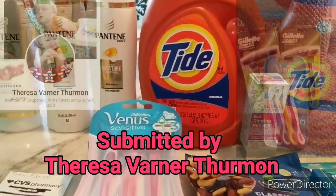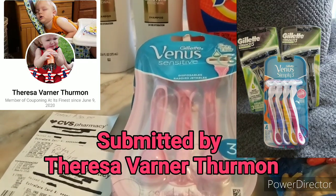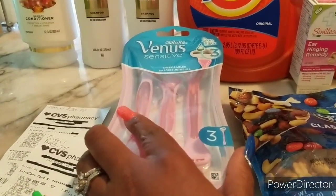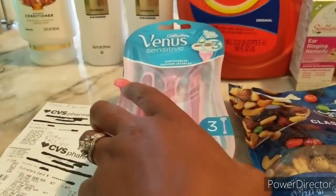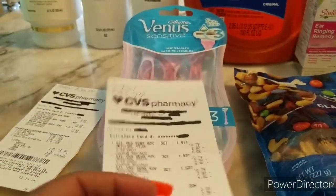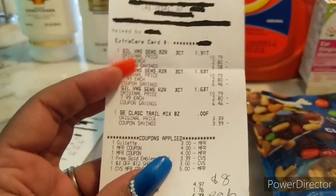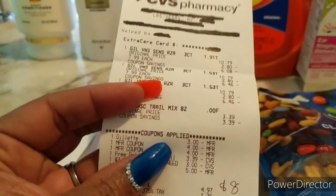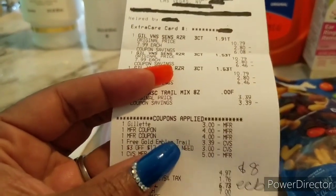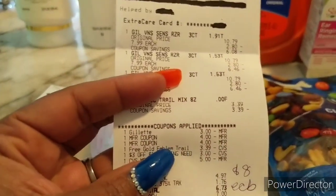The next member submission I was able to accomplish was on the Venus and Men's Gillette razors — the non-disposables, going to be $7.99. When you buy three, you get an $8 ECB. I got three Women's Venus because my Men's Gillette was wiped out at my location. My total before all coupons and discounts was $23.97. I used a $3 digital coupon for Gillette and Venus, and two $4 off regular paper manufactured coupons on the Venus.